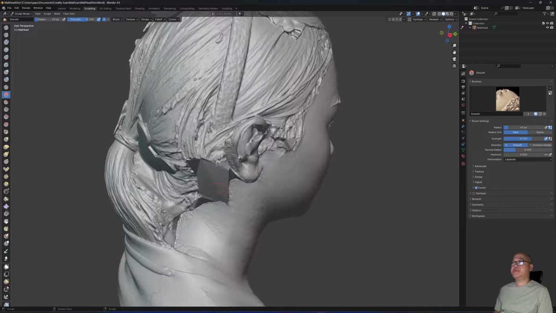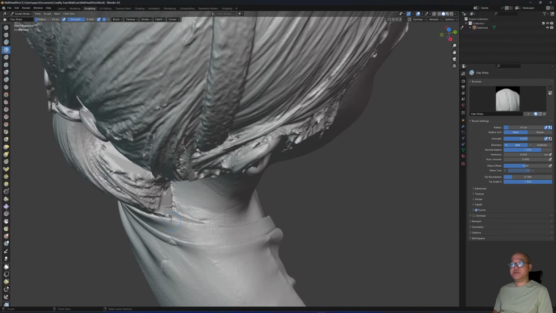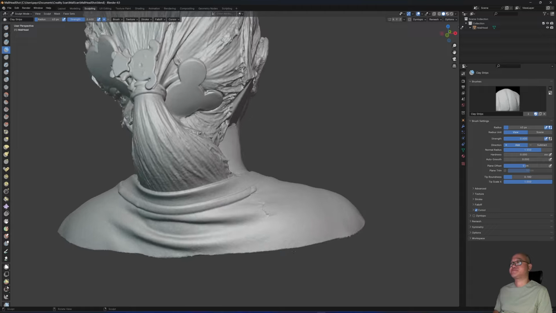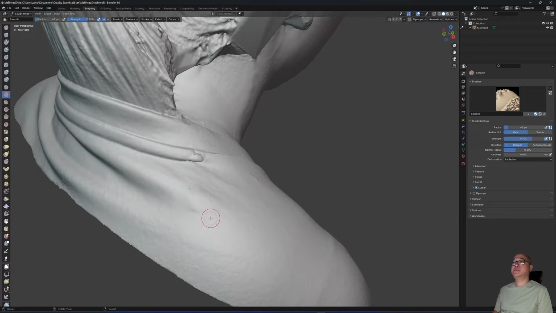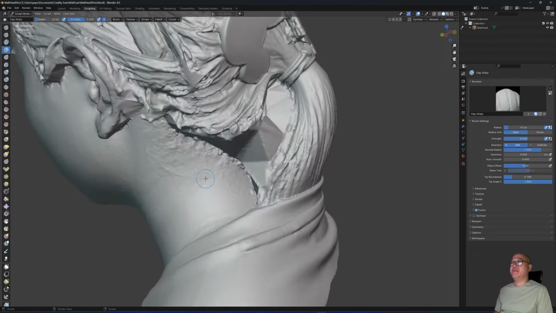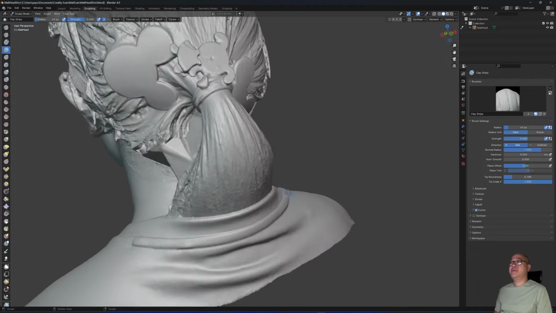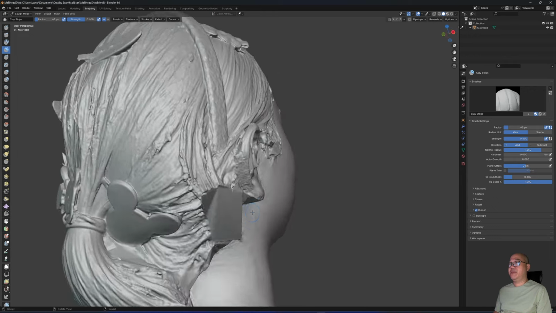But what matters is that I scrape it out. Okay, just smooth it out. I'm going to add some clay strip to fill the hole, and then I'm going to smooth it. Sometimes you can't just fix it if it's severely disoriented.